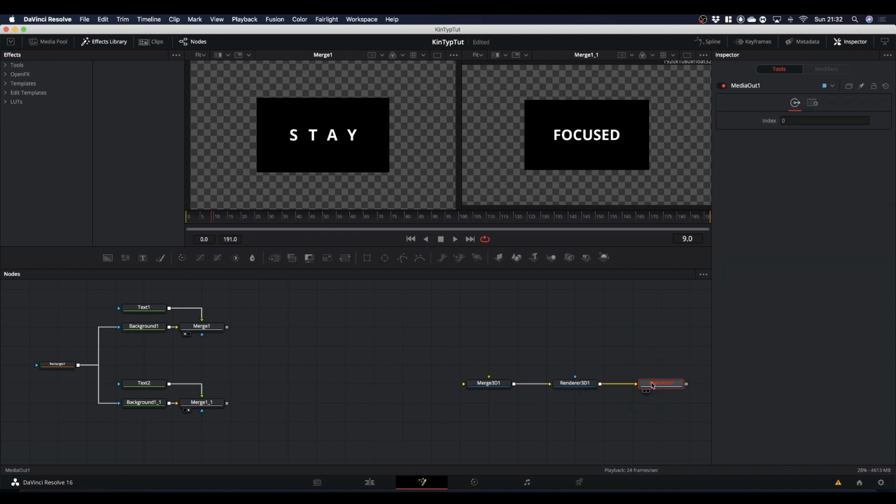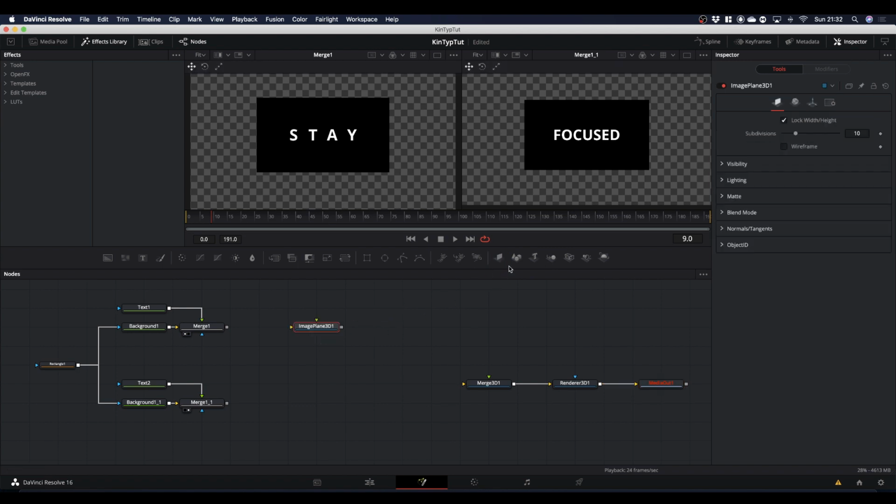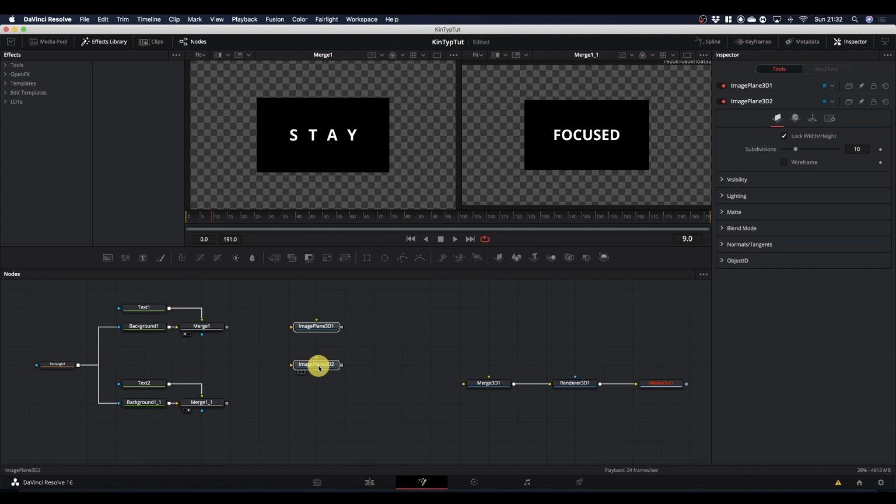And for this particular effect we're going to use image planes, which is our first 3D icon. So we need 2 image planes, both of which will get piped into our 3D merge.